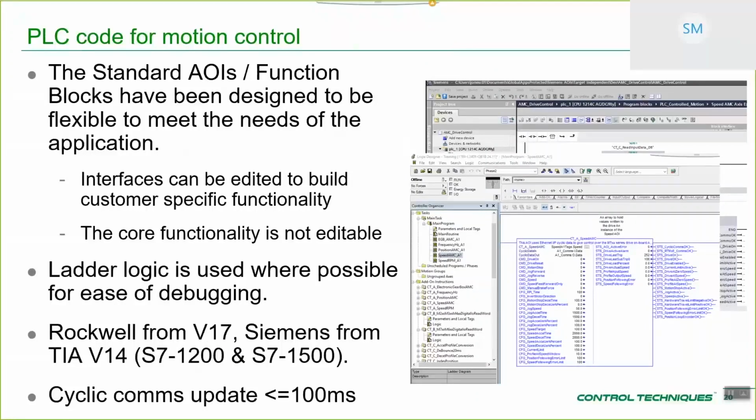So the function blocks themselves, all of these outer function blocks that start with the prefix CTA, they're fully editable. You can go in there, you can edit, you can add, you can customize, you can do what you like, okay? Fully flexible. The core functionality is wrapped up in an inner function block that starts with CTC, okay? So what we've done is we've given you a lot of flexibility to be able to change and modify the interface, but we've kept the core functionality locked up.